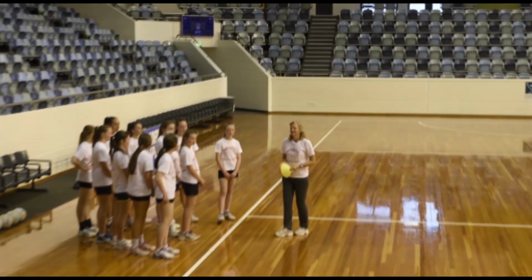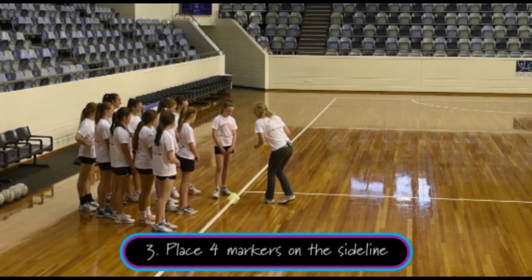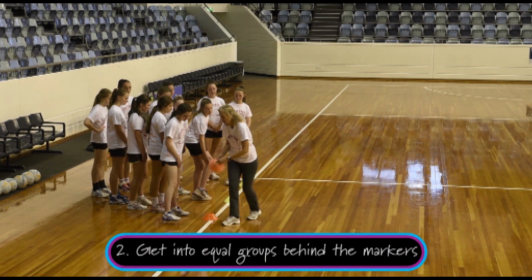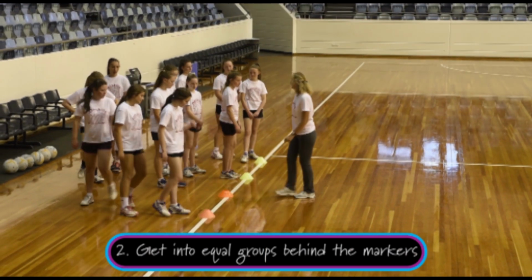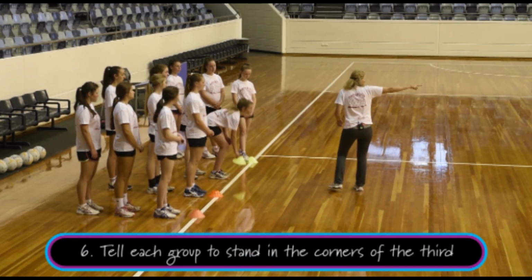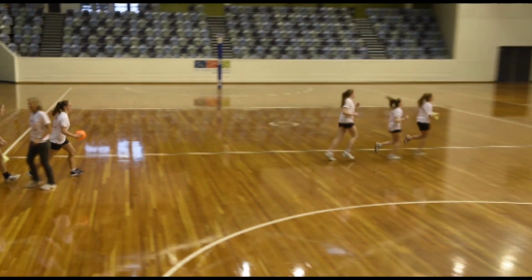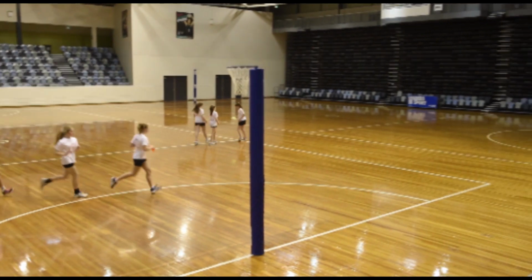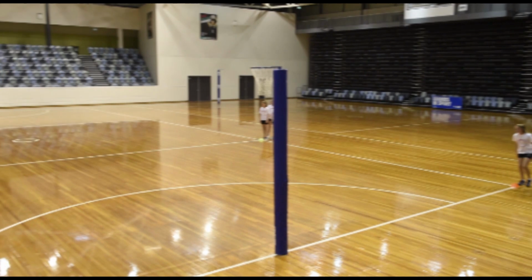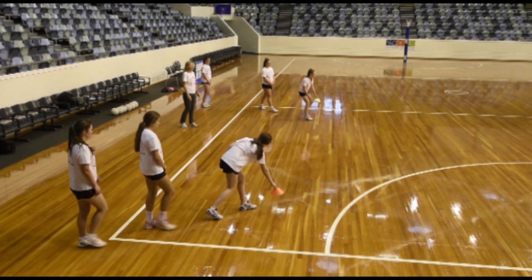Here's how I would instruct my players. Girls, can we have you in 4 different groups? So we want 3 behind that cone, 3 behind that cone, 3 and 3. Great. So this group, you stay where you are. This group, take your cone over to that corner. This group to that corner. That group to that corner. Great. This time, now just move your cones in about 1 metre or 2 from the corner.